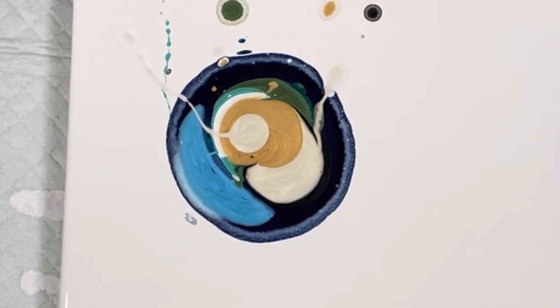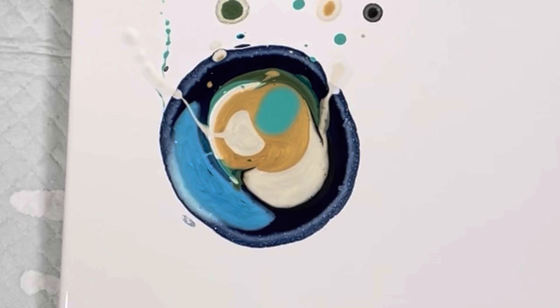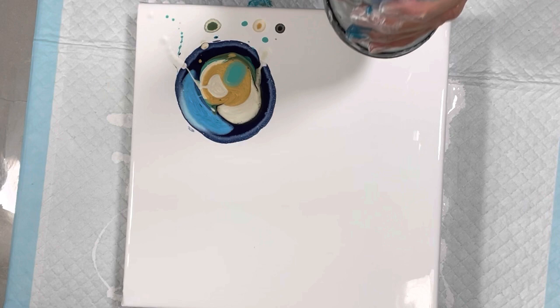And yeah, I don't know if this is gonna work. It looks like, see how it's creating like a haze? So maybe my base paint is too thin. We'll see. Now, what I've been doing wrong all this time is I've been putting it on high. So I'm gonna put it on low, fan, cool. Here we go.